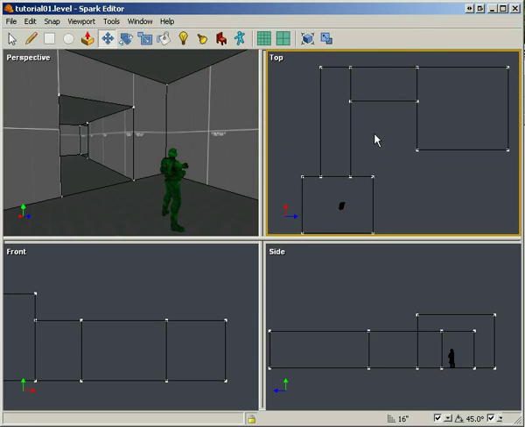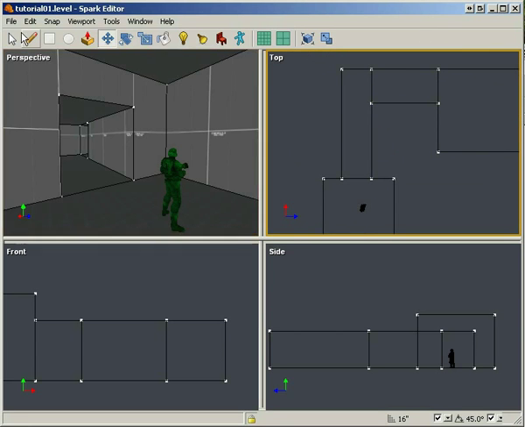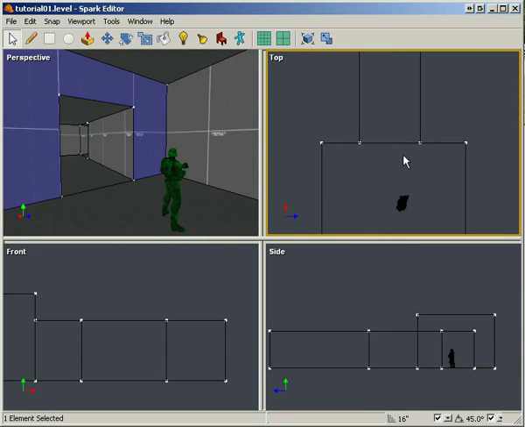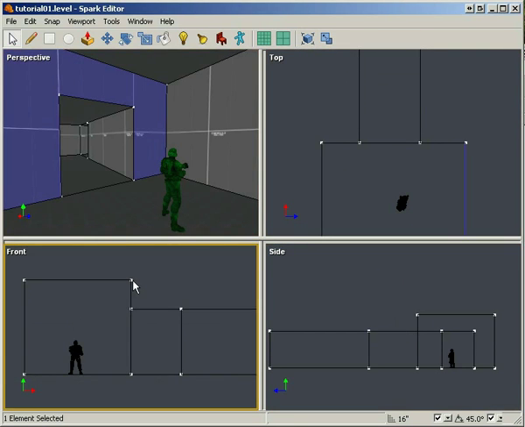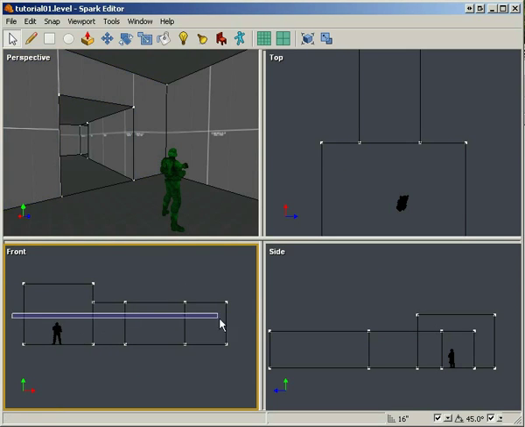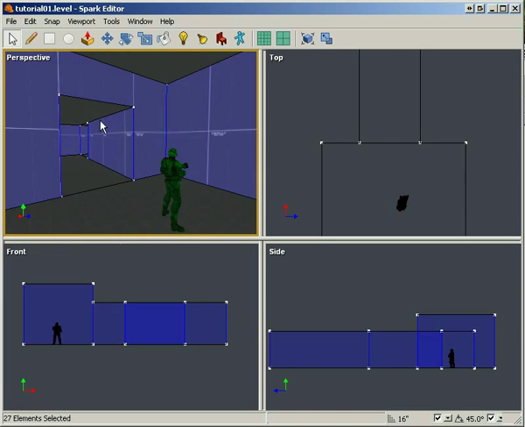Scroll wheel zooms in and out. If you don't exactly see your level, what you're working on, just select some stuff and then hit the Z key, which is the same as this little zoom to selected elements button. And then that'll just focus on whatever you have selected, which is useful. I'm just going to click and drag here and try and select just the walls on my level.